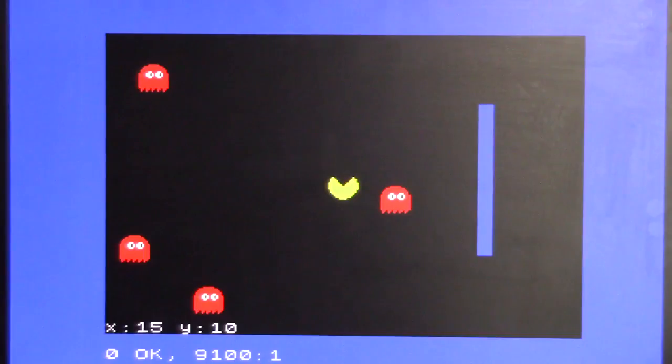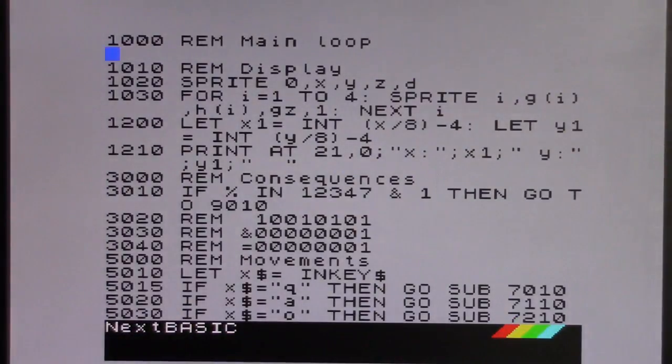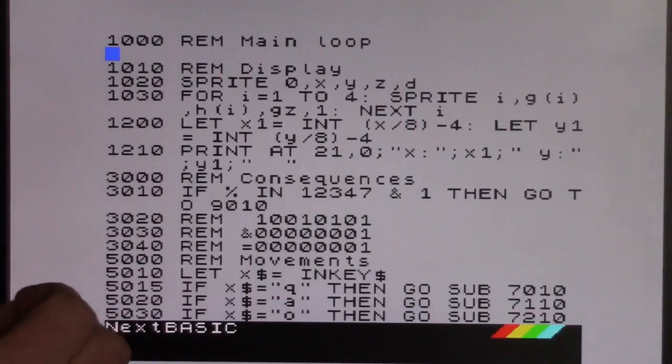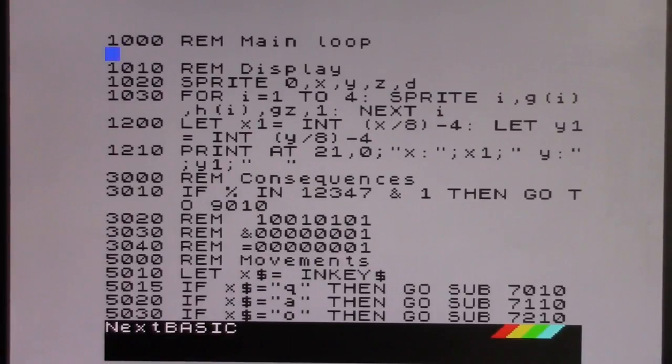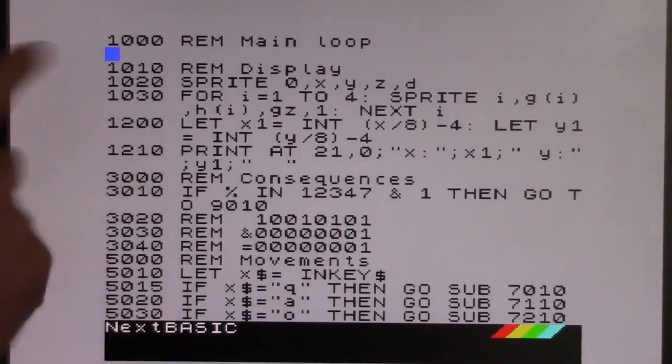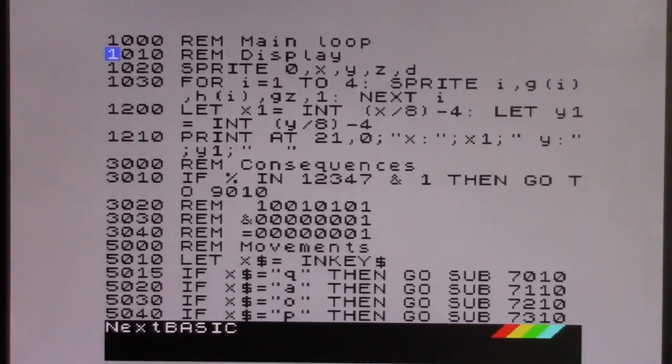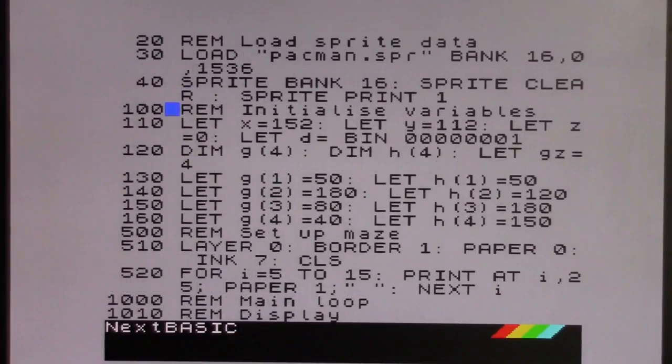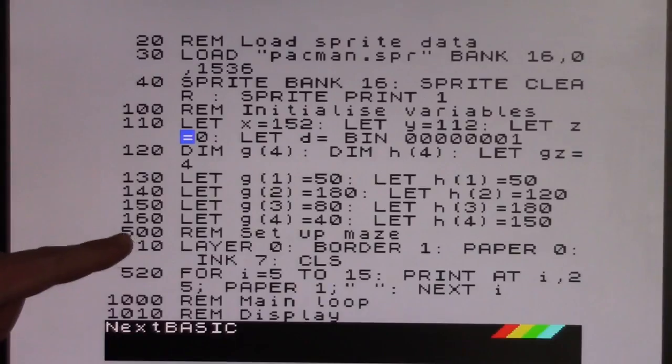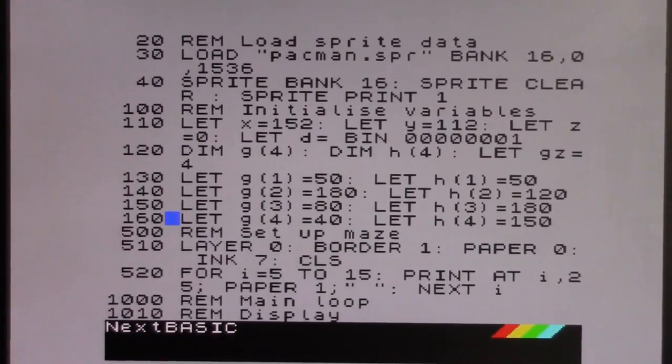The reason why that happened was because the last time I ran the game, I died and then the collision bit was active. It was a 1. It was set rather, that's the right terminology. When a binary bit has a 0 in it, we say it's reset. And when it has a 1 in it, we say it's set. So the binary bit 0 of 12347 had a 1 in it at the end of the game. So it had a 1 in it at the start of this also. And that's why it immediately killed me. So it actually makes sense to do a line like that, 3010, somewhere near the start of your program, like where I'm defining my variables. So I would say I'm going to add line 170.